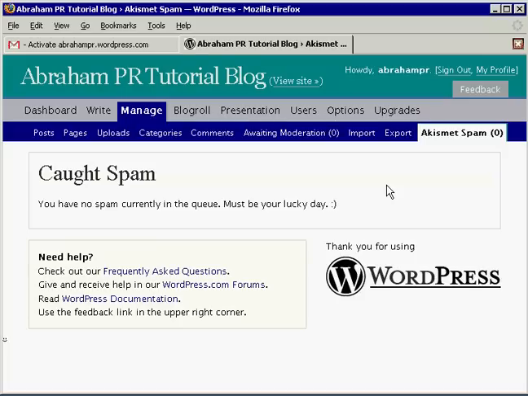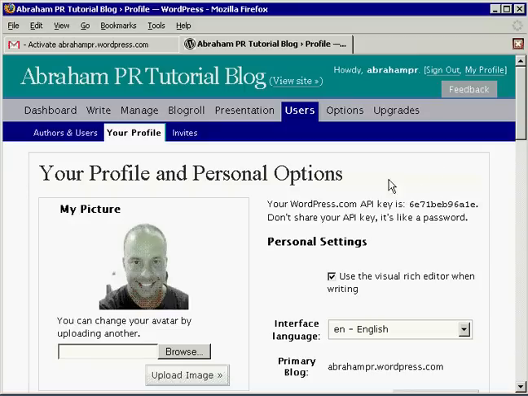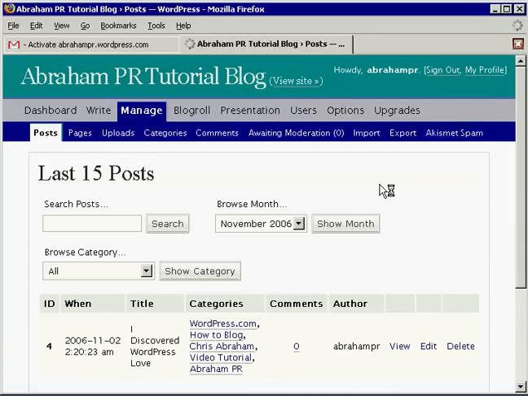Let me show you where that code is, just for giggles. Click on my profile, and it's right here. Your WordPress API key is, I don't want to show you that. Anyway, we'll go back to manage. And, actually, why don't you go look at it?